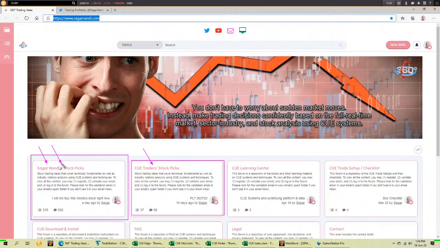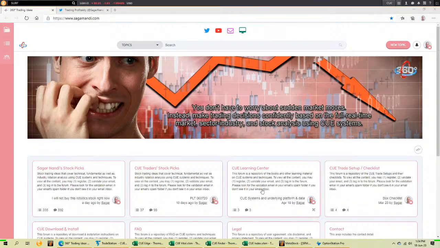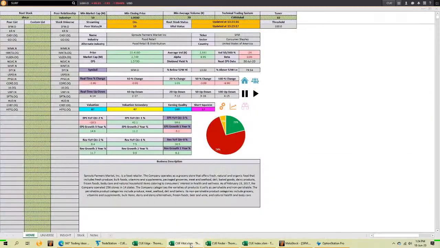In one of the recent articles in Sagarnandi stock picks, I mentioned that if I am taking a bearish trade, the only one condition, only one level from which I am flexible, I may not need to always align forces, is only in the short direction and for fundamentals. For technicals, I always align the forces. For industry also, I always align the forces. Market, I always like to align the forces, but fundamentals is one level from which I am flexible.